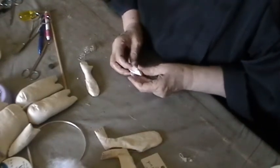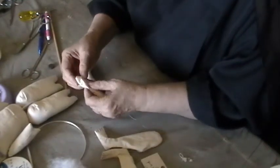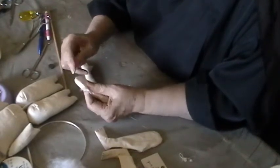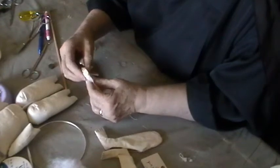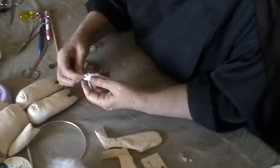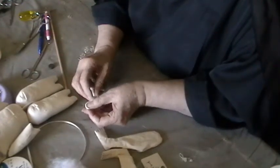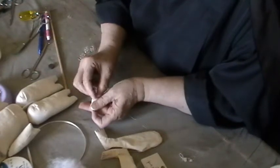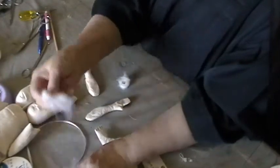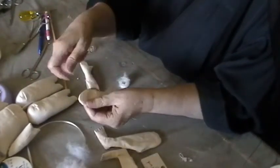And push it up here into the top. Now, it doesn't go all the way to the top, and that's why I put a little stuffing behind it. It actually needs a little bit more stuffing there, so I'm gonna pull this down a little bit. I think I'll take it out actually, and put just a little bit of stuffing there in the very top. It's because this is narrow and curved.